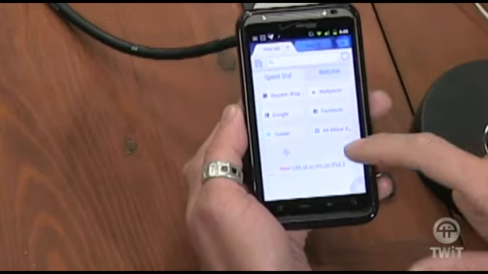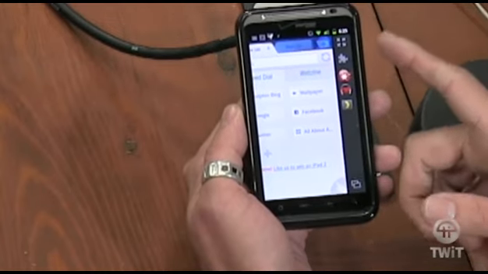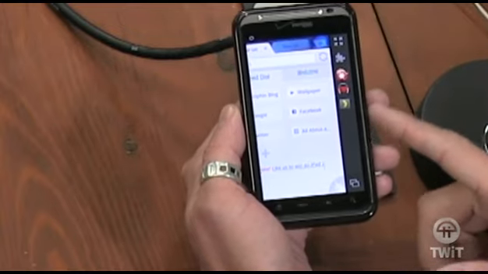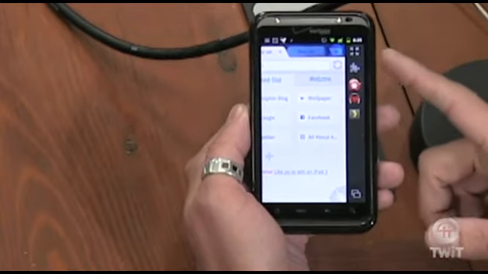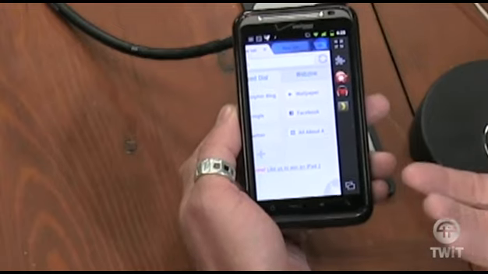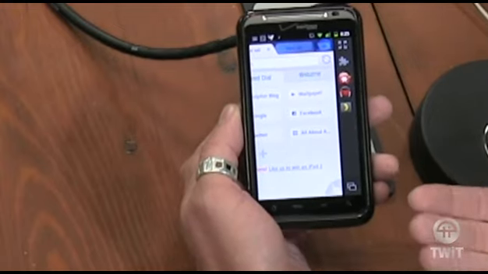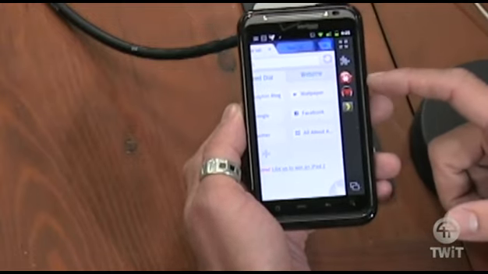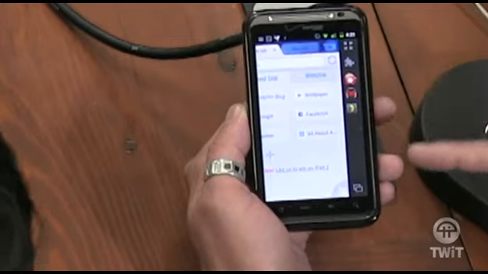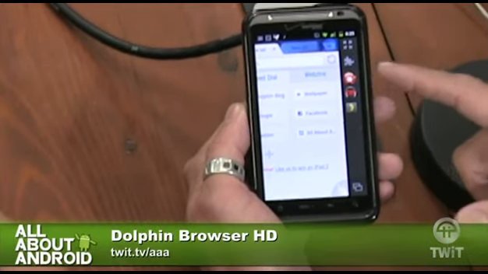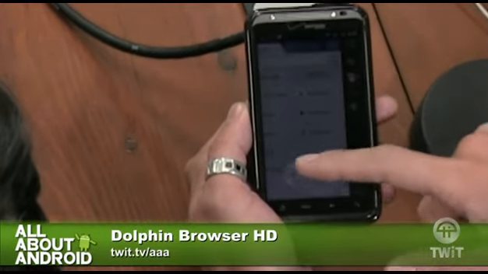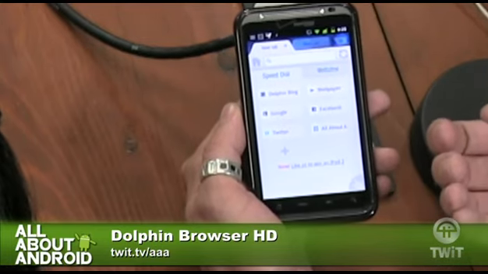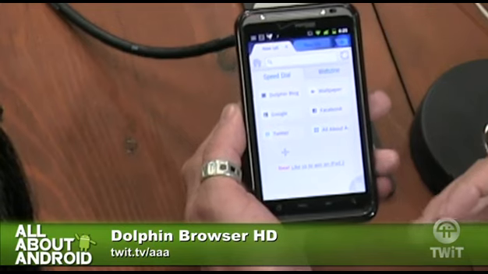Another thing that's really popular about Dolphin is its add-on library. It's very easy to swipe to the side. You can pull out this side-of-the-screen contextual menu, and you can add add-ons to it in much the same way that you could add plugins to Chrome or Firefox on your desktop. For instance, I have a LastPass Premium account, and there is a Dolphin HD add-on for LastPass Premium that literally allows me to use my LastPass account and fill out password forms using the browser on mobile. And I'm sure it's really cool.